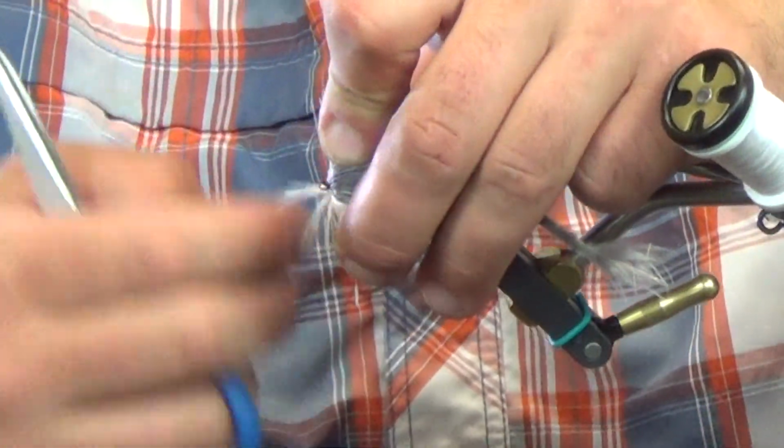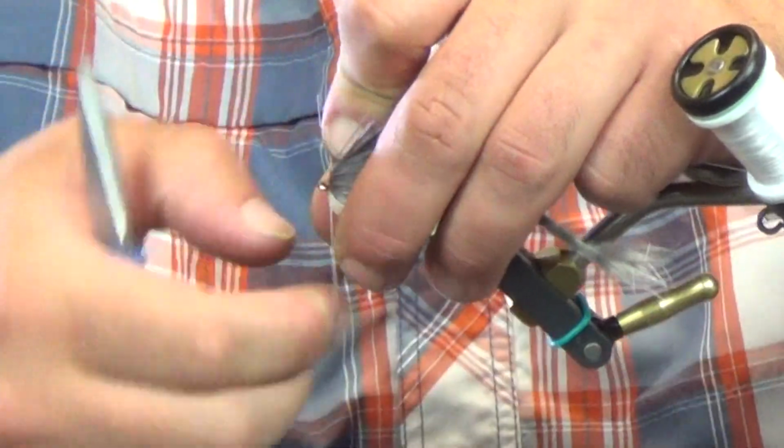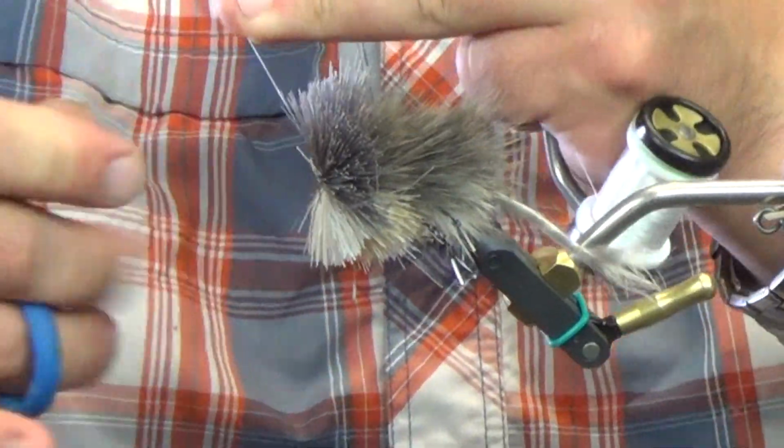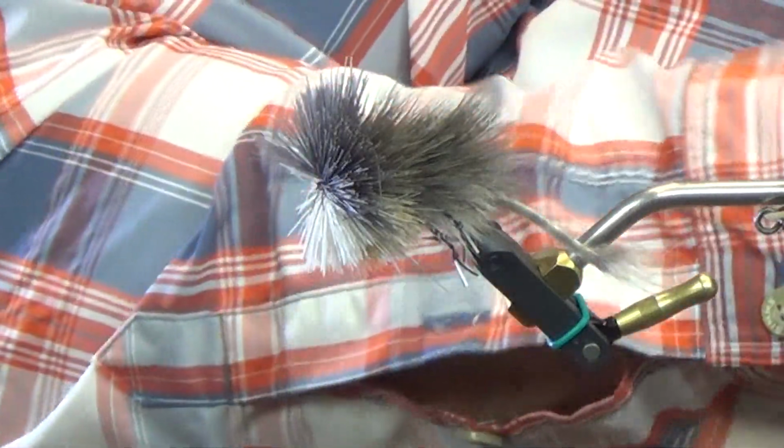Everything looks pretty good. 1, 2, 3. Everything's pretty clean there. Now we're on to the trim of this. When you trim this, just keep in mind that you are working on a bent hook.